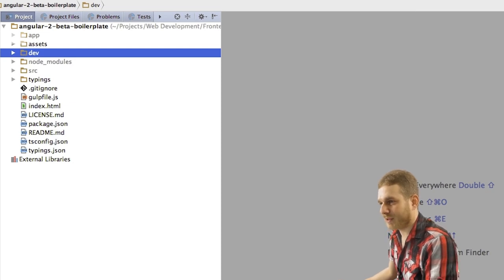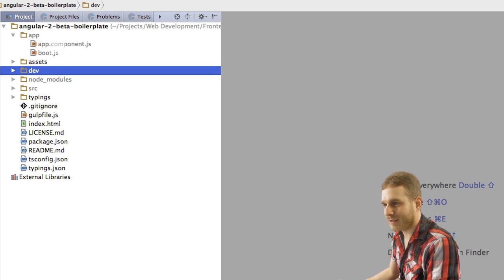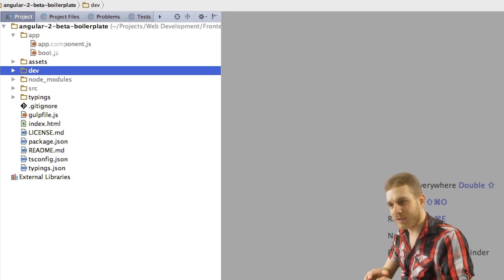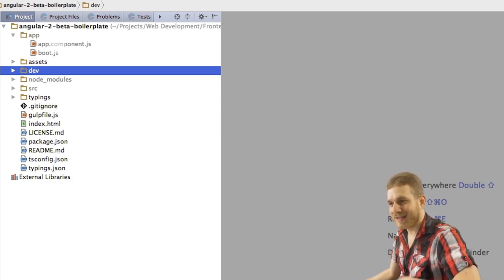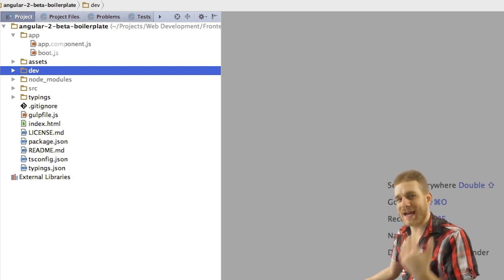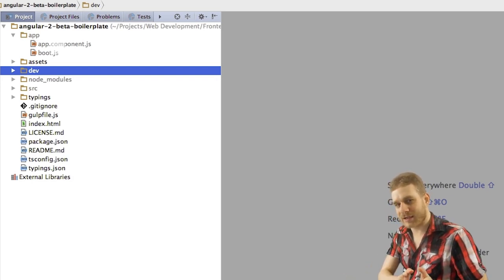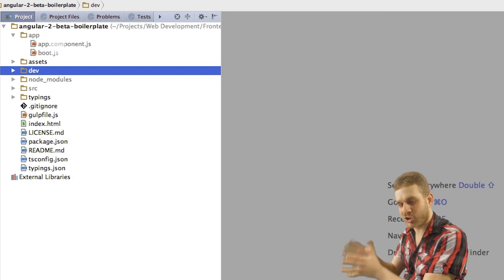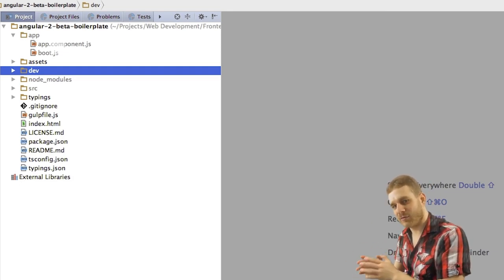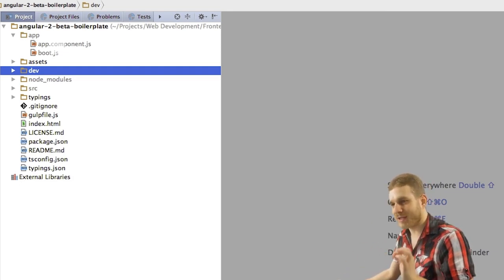The app folder here is just a folder where our compiled TypeScript files will be moved to. So we don't change anything here. That is the code that will actually get executed in the end, because we're writing in TypeScript. This will get compiled to JavaScript, and the JavaScript code will then get executed. But we're not touching these JavaScript files. It's just our output directory.